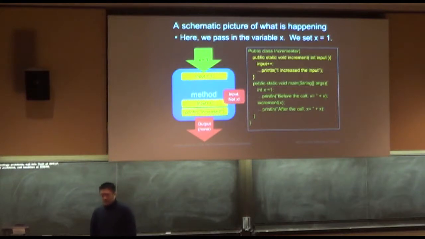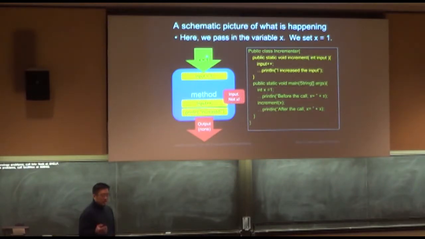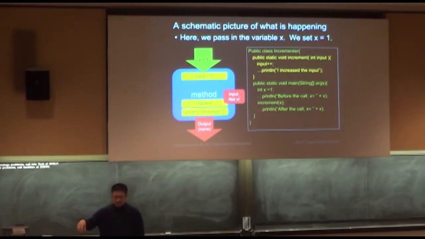So I have sort of the mini universe of the method in this blue box, and you can imagine that outside of it I have the method. So inside the method, outside of it I have the main method, not just the method, the main method. So in the black outside of the blue box, we have x assigned to 1. In a pass by value scenario, the value in x is taken out and put into the variable input.